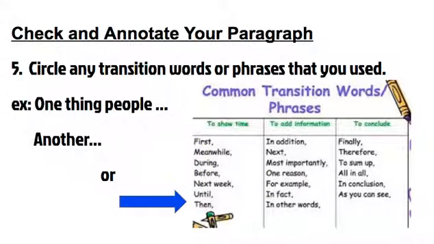So I'll go back to mine. And you should have them before all of the red details so we know what the big ideas are. So first, in addition, lastly. Sometimes we use them for examples like for example, and furthermore, adding another detail. So circle any of your transition words. You should have at least 3.